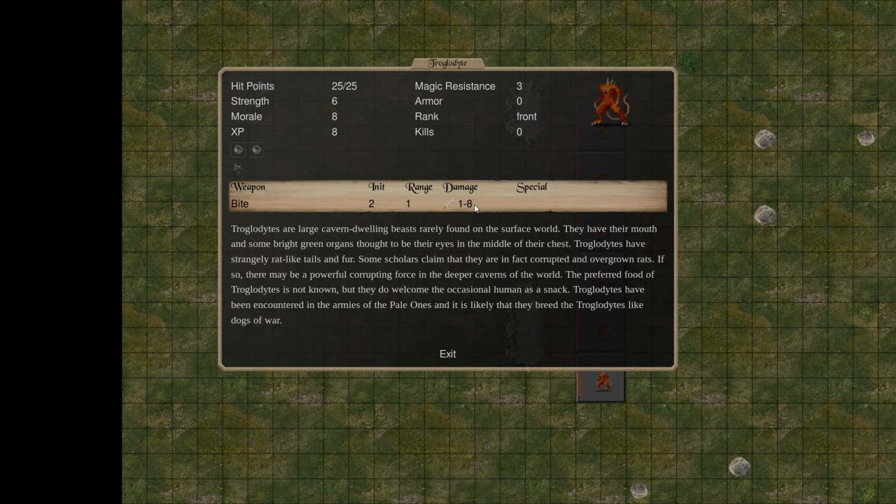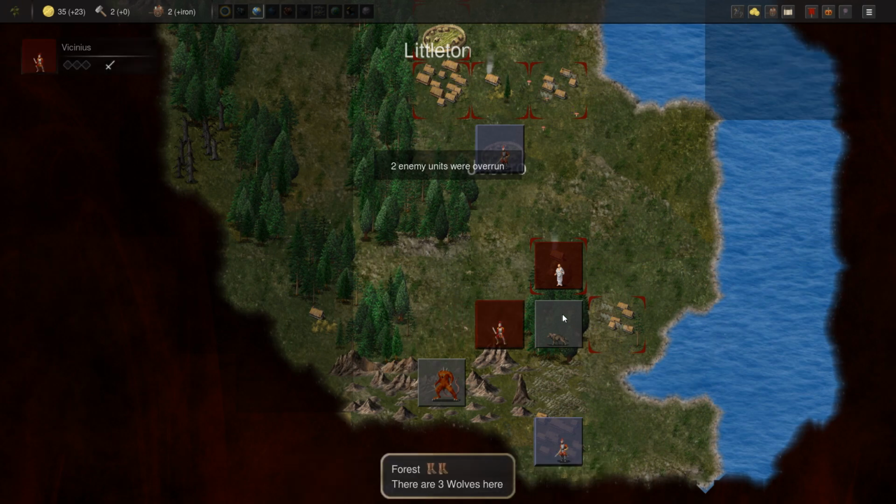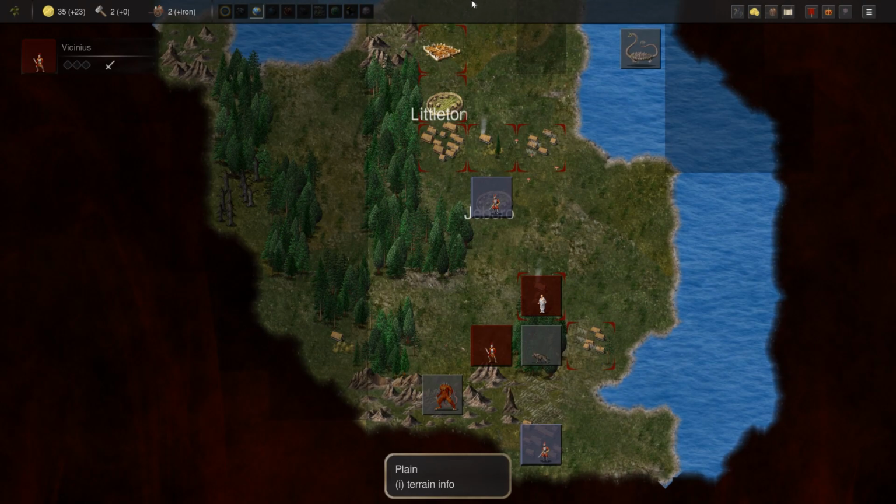But either way, they got 1 to 8 bite damage, 0 armor, 25 hit points. Okay, so they're not actually as dangerous as they looked, except they have trample with 3 damage. That could be, let's just say, inconvenient. Okay, we overrun those guys.